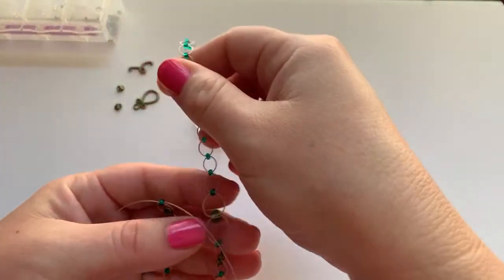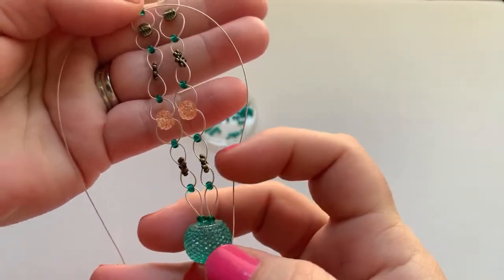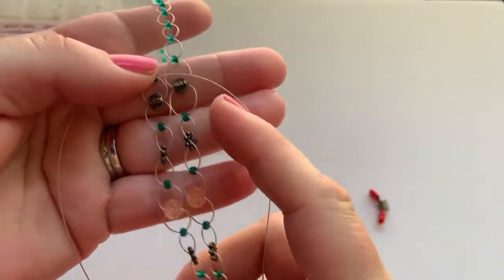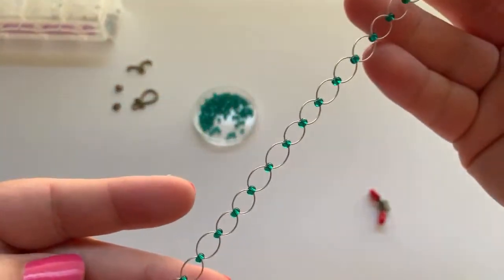So at this point now, I've got the same little pattern on each side. It's got a little seed bead, a he, she, a seed bead, a bigger bead, seed bead, a he, she, a seed bead, one of these little findings. And now I'm just gonna go up the back all in seed beads.